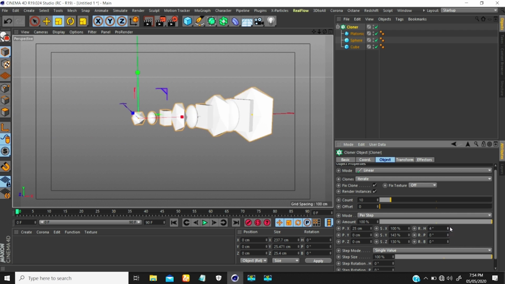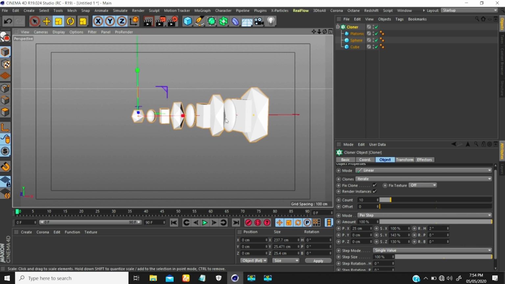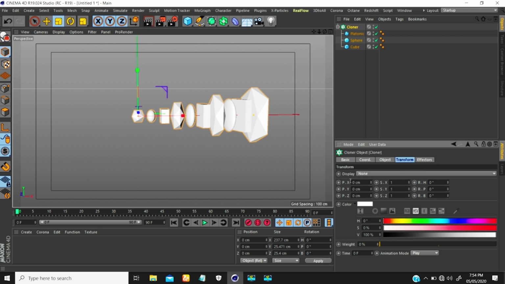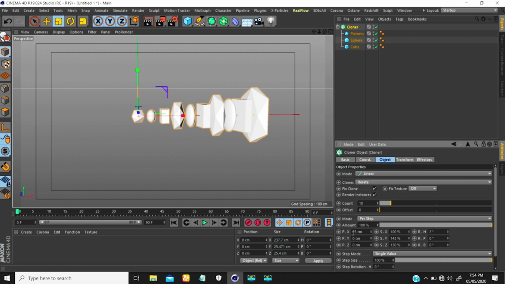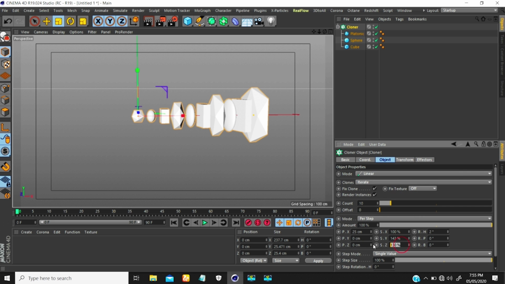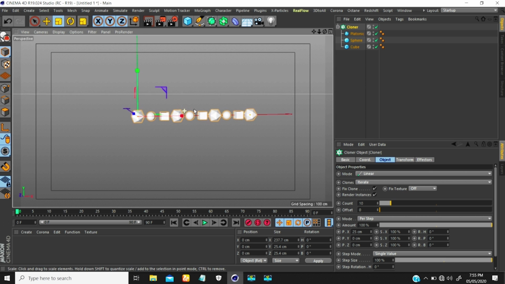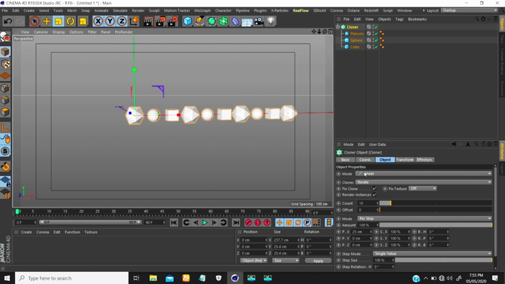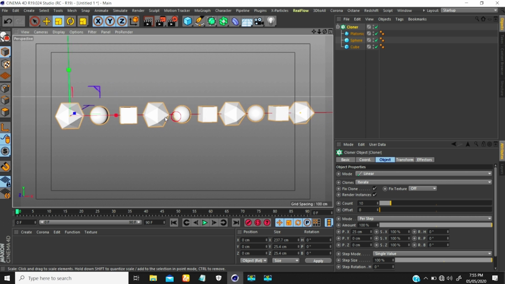But I want to bring your attention to something here. These values here, these transform values and the transform tab. Notice the transform tab also has its own value, while this object tab has its own transform value. So what's different between these values and this value? So what you should take from here is these transform values in the object tab is object based. You can already see it, object. So it affects objects.